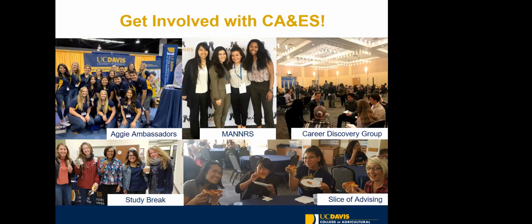Lastly, within the college, we host a series of events throughout the academic year. We host a study break event where we really just host a low-key, relaxed atmosphere for students to come hang out and get a little bit of a break during finals week. Our Slice of Advising event is another event that happens every single quarter, where we get a bunch of pizzas, rent a room in the Student Community Center, and welcome any and all students to stop by, ask questions, hang out for a little bit.